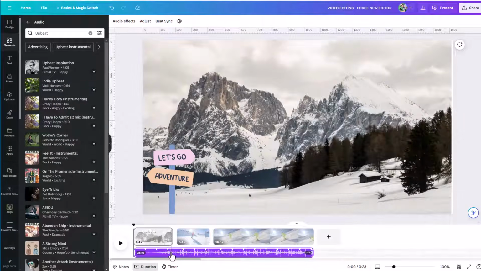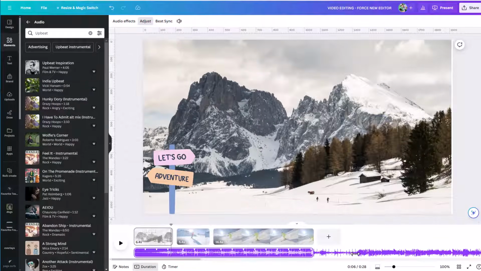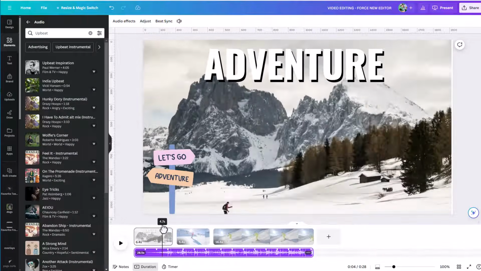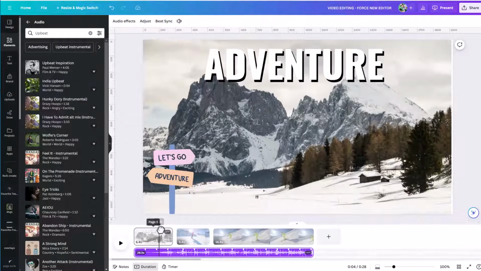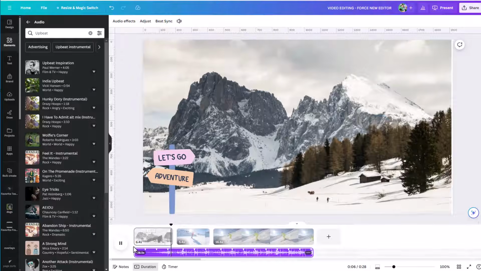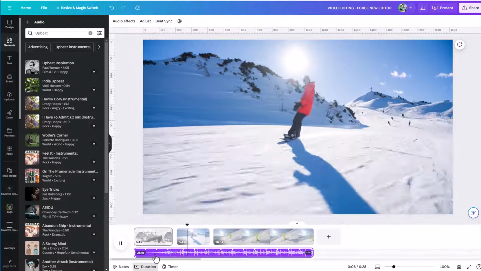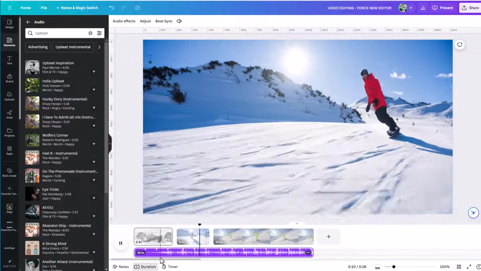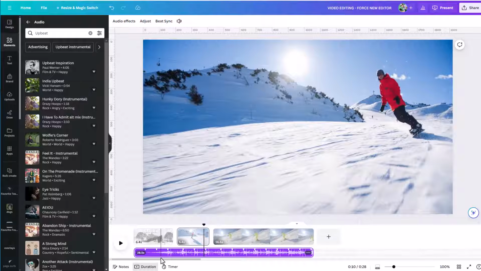Other things you can do is you can double click to get into this timeline, and then of course you could scrub through here and adjust the part that's actually playing, but we're going to take it back so it starts at the very beginning. And then if you want to preview everything and play it, of course you're just dragging your playhead like we've learned how to do before, just clicking play, and we'll check out and see how this suits with our video. So that is pretty cool, and that definitely adds something to this.